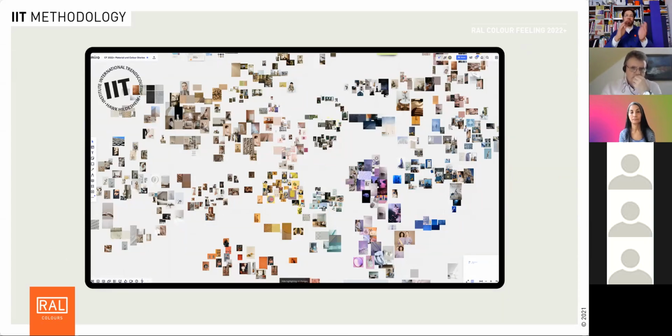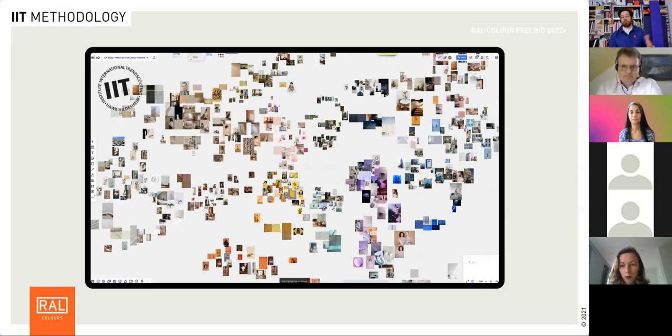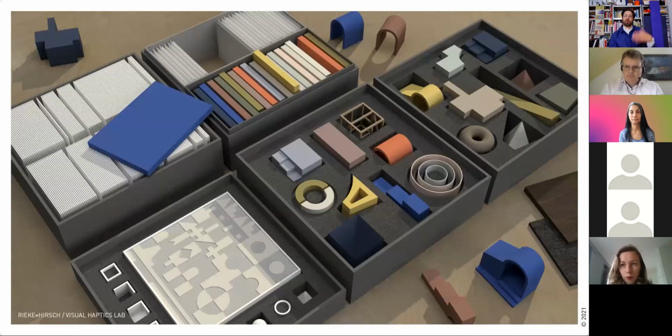And this also shows that there is not just one trend, of course, but there are many trends we could have followed. But we decided to take the trends with the highest potential and that are most applicable for numerous fields. So this is our direction where we want to go, to tell all of you who are architects, designers, product designers, or city planners to put these colors into action, of course.